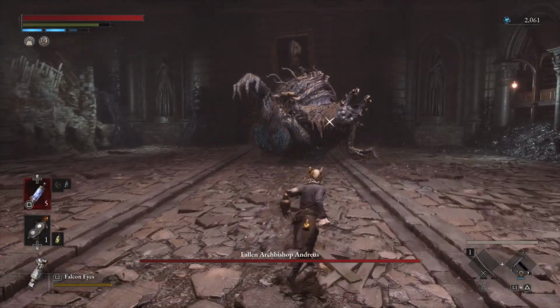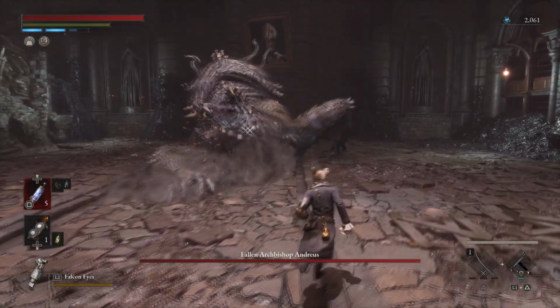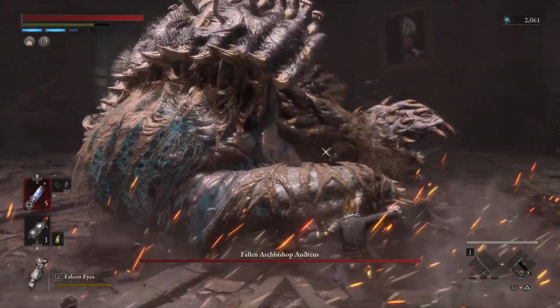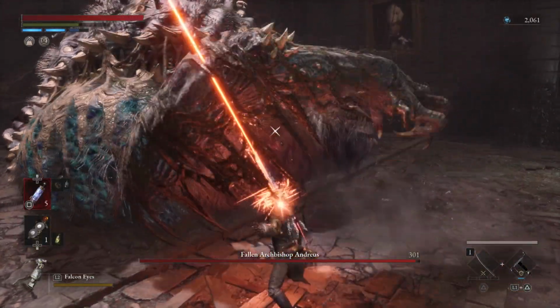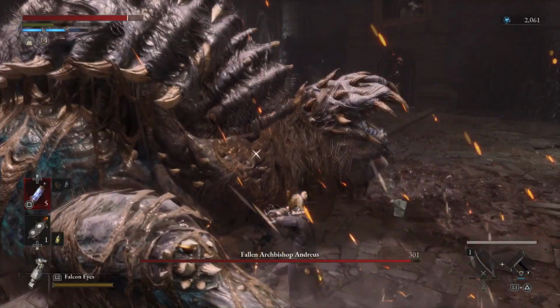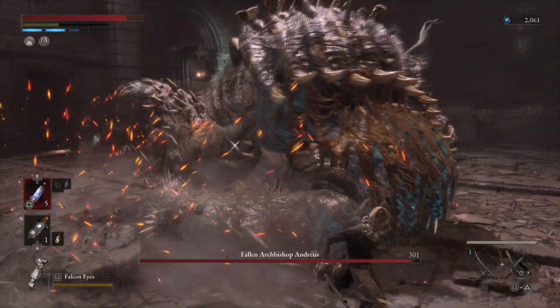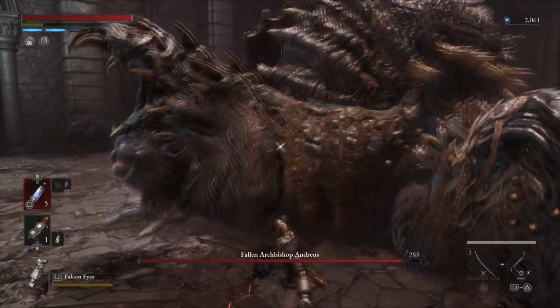Here we got the crawling slam followed by a sweep into the slam sweep combo. Yeah, this happens usually if you're too far away from the boss. Sometimes it can do it up close, so just watch out for this super extended combo.